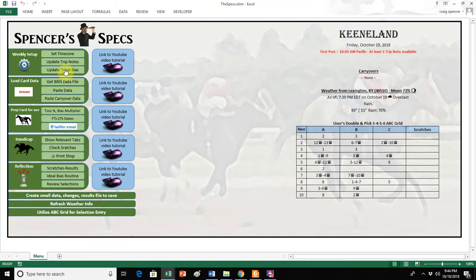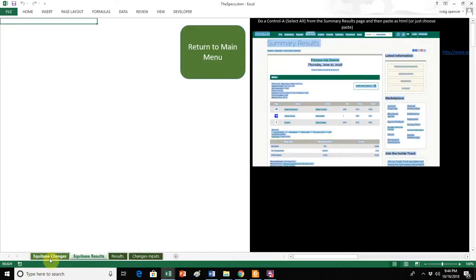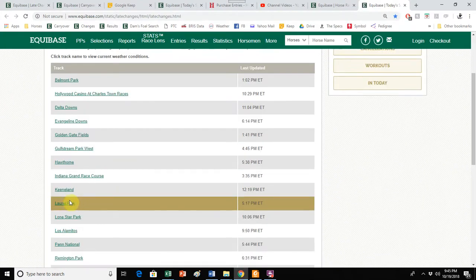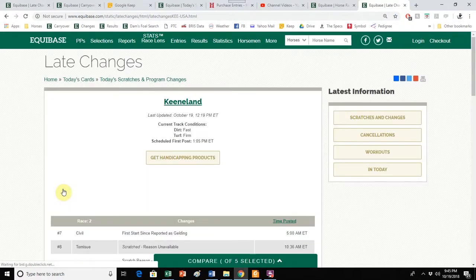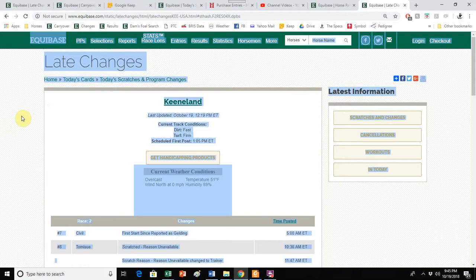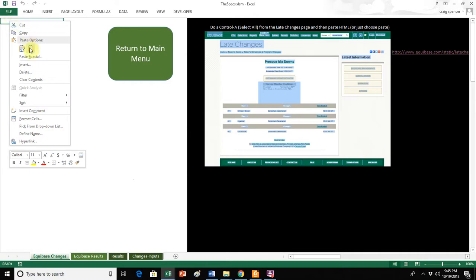Now we want to move forward to the day's over. I want to go and see how did I do, what were the scratches and results, was my handicapping okay, how did the specs do. I'm going to click on Scratches and Results. Up here was just scratches. Here's going to be scratches and results. Very similar. On the scratches side, you would want to load the Equibase changes. You click on this link, it takes me to Equibase, and I'm going to go to Keeneland and say I want my Keeneland selections. Click off here on the side somewhere, hold the control button down, push A, right click, choose copy, and you paste that here. Paste special there.